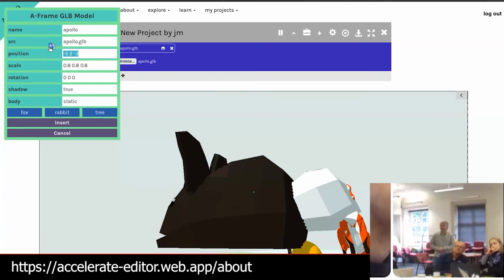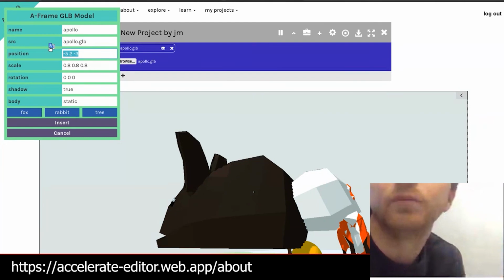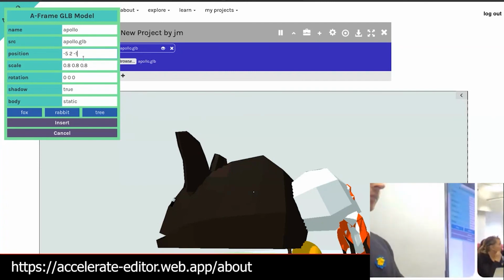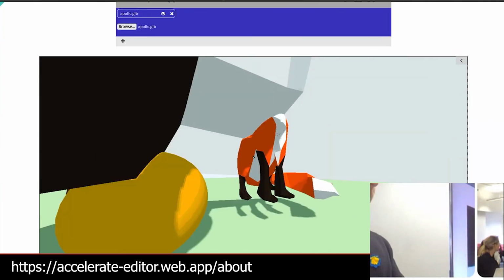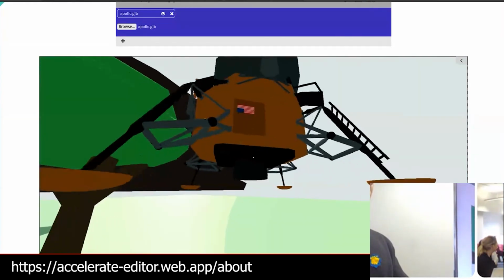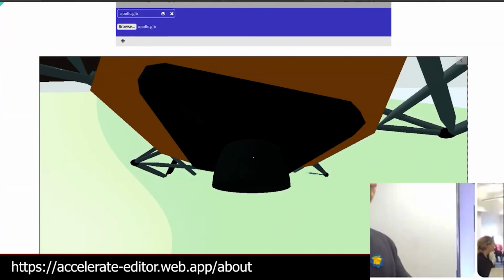If you were to open up the document on a completely different machine, and you went back to the same URL, the files would be there. Sorry, if you go to a different document, that's not there anymore. That's the problem. When you upload a custom model, it's only in that one document. If you open that document on a different computer, that's fine because it's stored on the server. But if you went to a new document and tried to add a model you'd uploaded to this document, that wouldn't work. At the moment, you'd have to upload your model again.